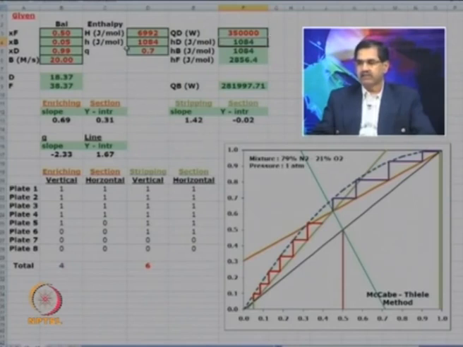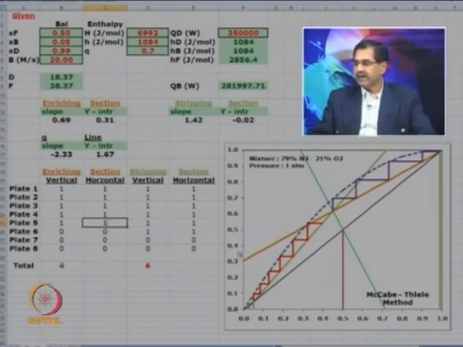All other parameters will change now, and therefore, again my slope has suddenly come down. You see, we have now gone to less L by V, less condensation load, less condensation effect available, and therefore my L by V for the enriching section has decreased from 0.77 to 0.69. Correspondingly my stripping section will also change, and now I will see the number of plates that could be calculated from this. Again you can see that the number of plates for the stripping section has increased to 4.